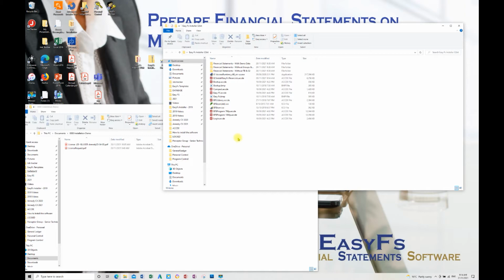The first thing you need to do is to install the Access Runtime version of the software if you do not already have Access installed on your machine. Now the software requires Access 2013 or a higher version to be able to run. Adding a version above Access 2013 does not add any additional functionality to the software. It is just a newer version of the Access Runtime that you are installing.